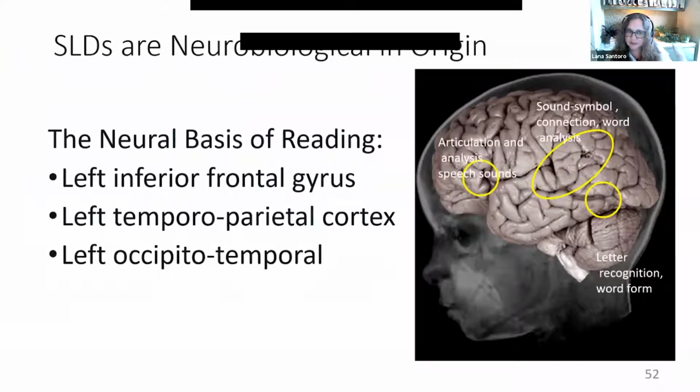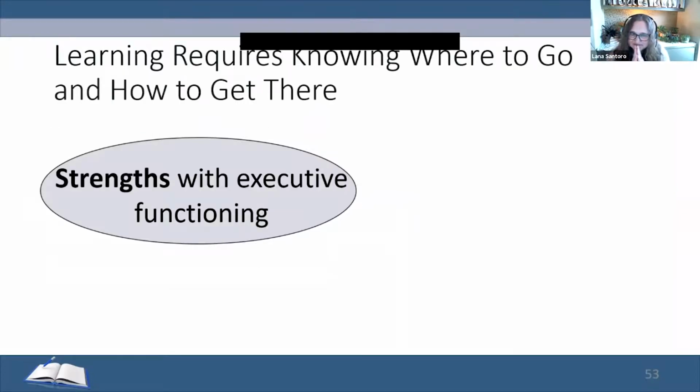We think of this as brain-based. So if it's brain-based processing challenges, they are neurobiological in origin. One of the things, if you noticed, on each profile, when I put up Virginia Berninger's notes, you saw executive functioning. So I want you to know that for all three profiles, students can have executive functioning challenges. It just is by magnitude or degree. How much, what is the nature of those executive functioning challenges?